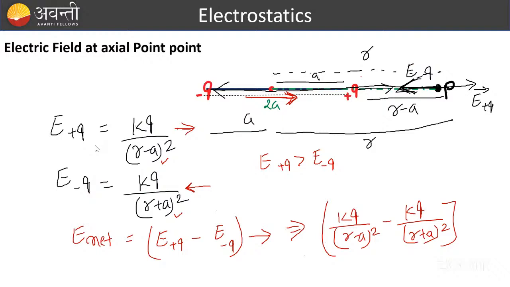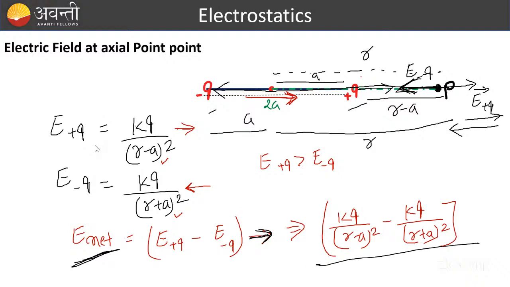Okay. Similarly, I did for the axial point. Again, I calculated electric field at P because of plus Q and minus Q. Because of plus Q, electric field will be in this direction. Because of minus Q, it will be in this direction, oppositely directed. Plus Q value is greater than minus Q value, so I subtracted the minus Q value from plus Q. Hence the direction of net electric field will be in the direction of electric field because of plus Q, because that is greater. So electric field is in this direction, that is in the direction of dipole.